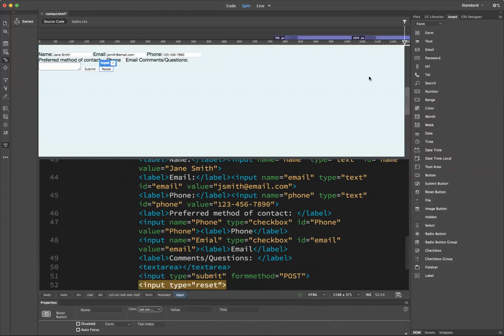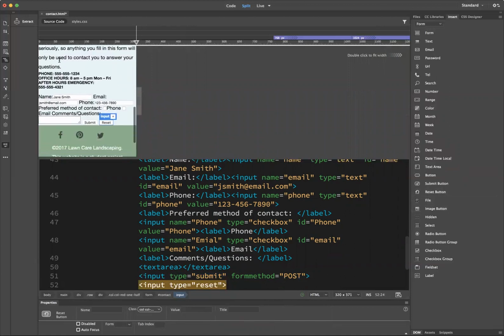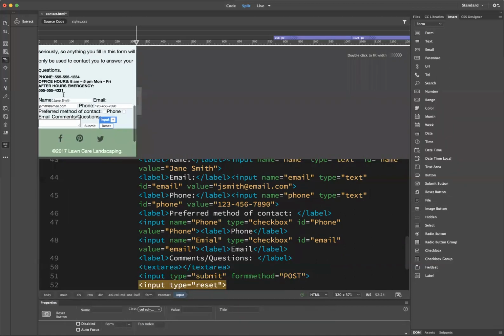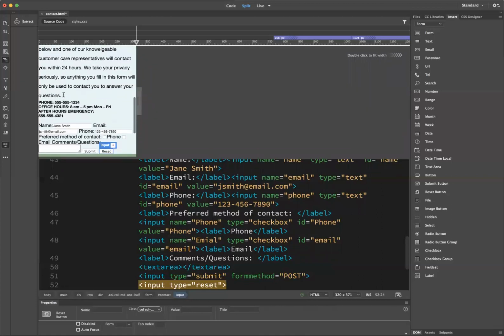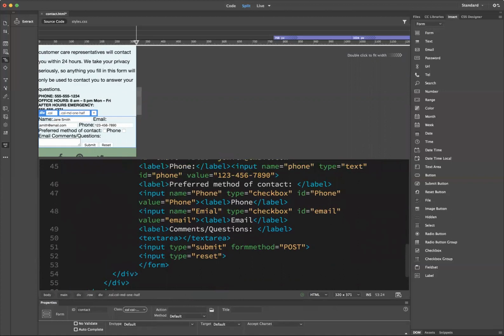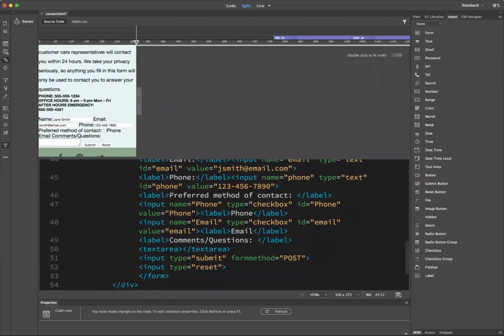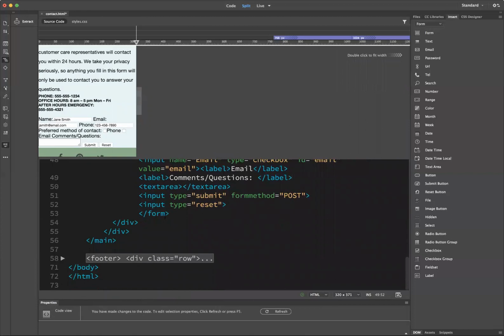We're all good. Okay, so I'm going to shrink my screen down to cell phone size because that's what we're working at right this second. We're getting there. So that's the end of our form. Oh, did I misspell email? Yes, right there. There we go. Okay. So everything looks good there, and that's our form, and that's our first column.